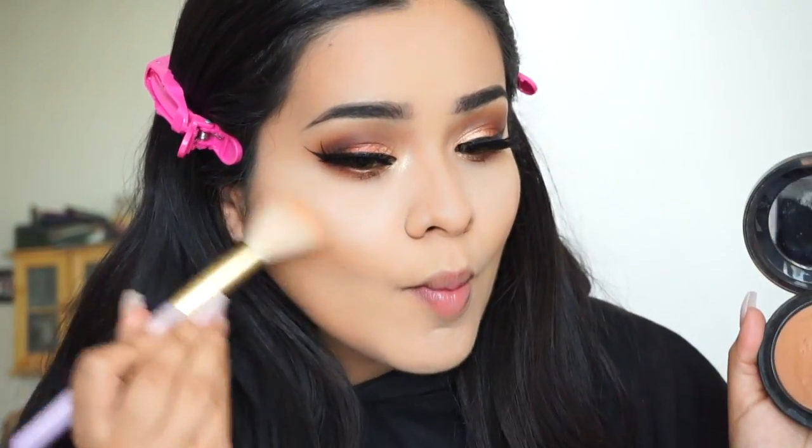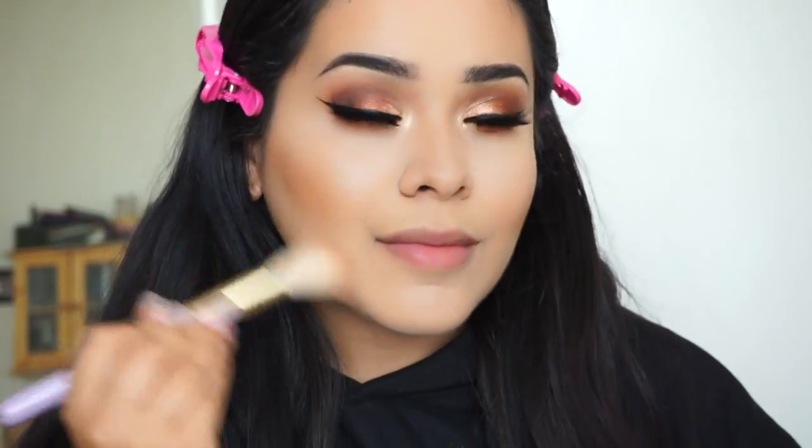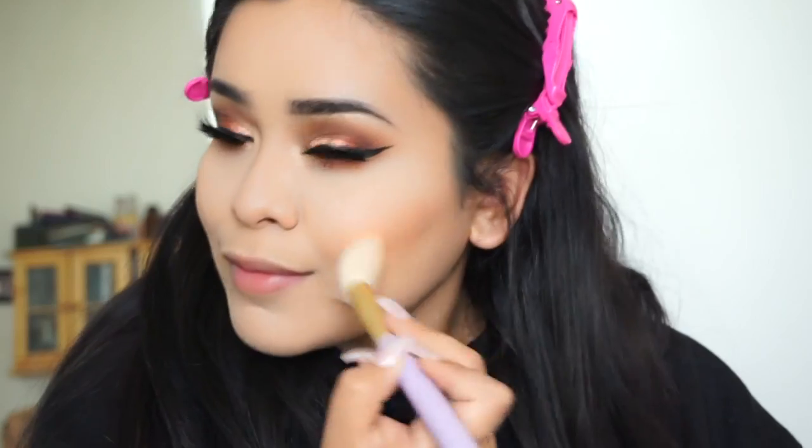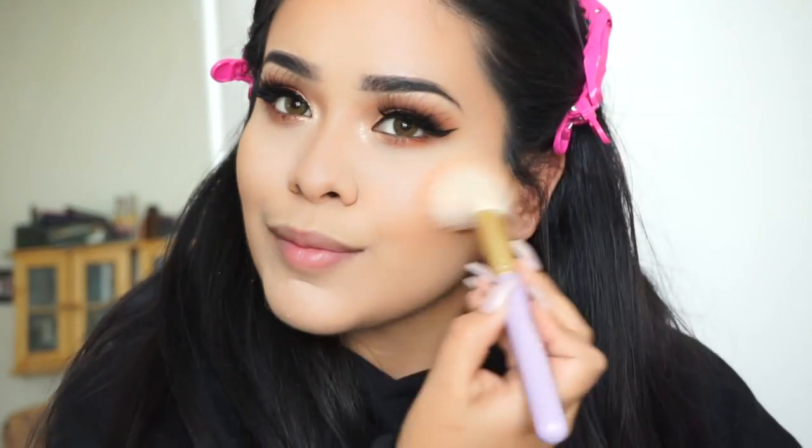Now bronzing up my face more with MAC Give Me Sun. This bronzer is just perfect for the type of like Coachella look that I was going for. It's just perfect for those looks. I love this bronzer, and this brush is from Makeup Addiction Cosmetics.